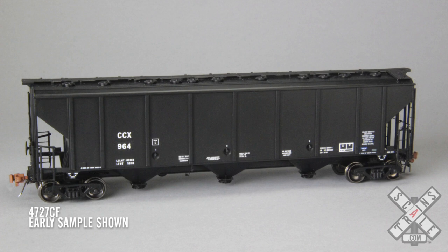In this right hand view of the carbon black 4727 covered hopper, you can see that the details are very similar to the left side. Sampling spigots on the side, sparse underbody detail because all the brake rigging is actually in the trucks, but there are handles on the outlets. You'll also notice the very obvious jack pads and roping eyes right at the bolster. Separately applied side ladders and stirrups with support brackets that tie back into the end frames. Again, the Morton roof walk and multiple roof hatches and vents on the roof as well.